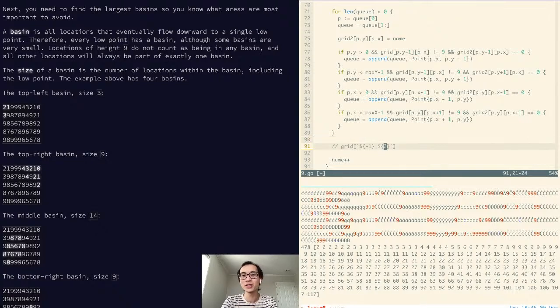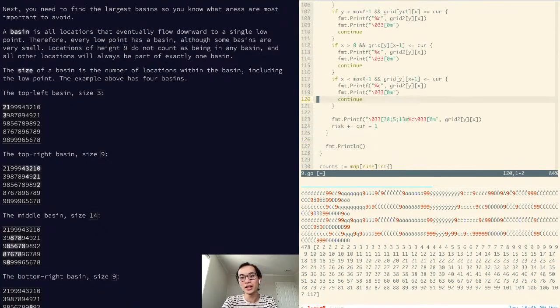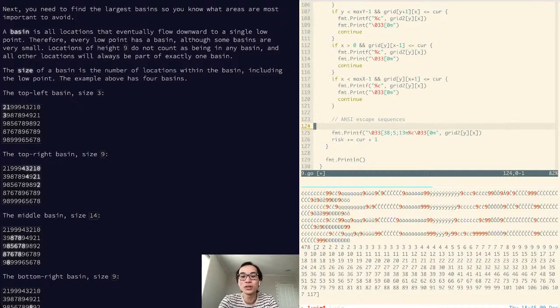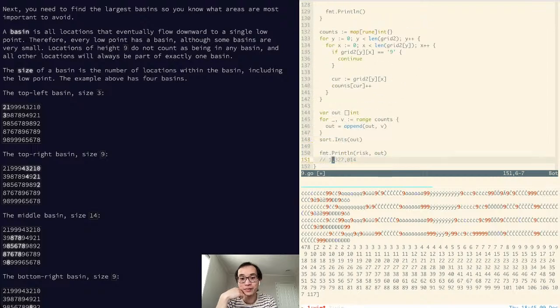So something else to be aware of. And then using these ANSI escape sequences to print out in color and bold and all that stuff. It's just something I find fascinating. I saw an opportunity to use it to make it easier to read, and I did it. Cost me a couple of minutes to look it up, but it was fun. Yeah, these are called ANSI escape sequences. They're really fun to look at, to use if you do terminal stuff quite often. So yeah, worth knowing a little bit about them. Other than that, it was an interesting puzzle. Yeah, these grid things, they do my head in.